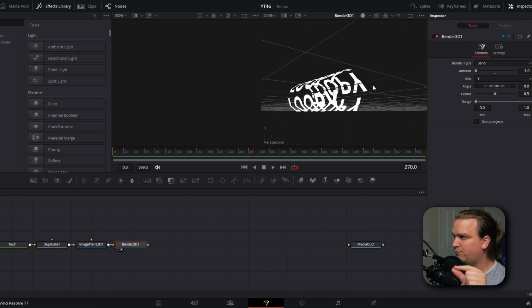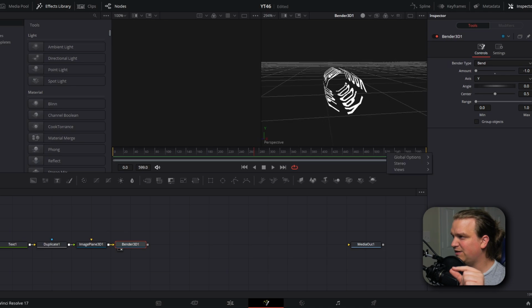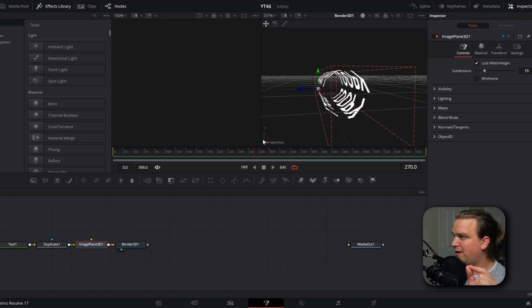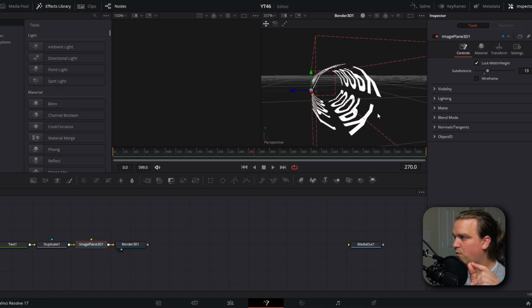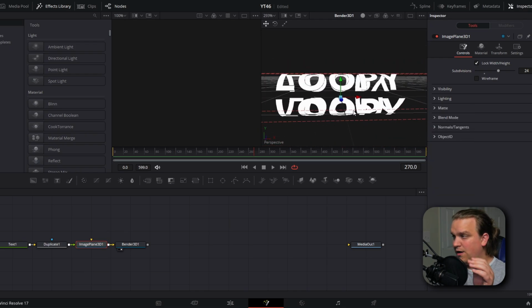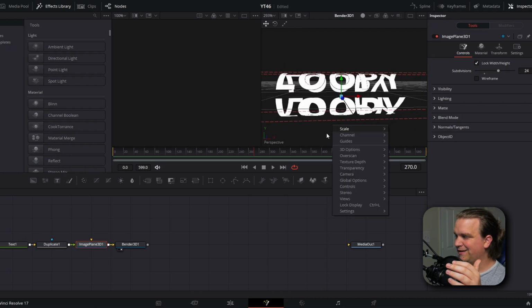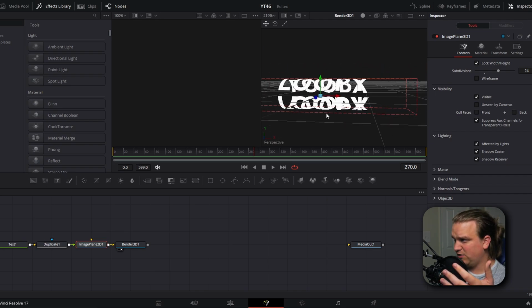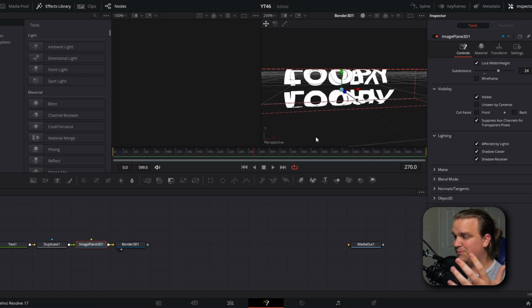But you'll also see that it is pretty jagged. You can really clearly see the individual planes. So to smooth that out, we're going to go back to our image plane and then pull up this subdivision, and there you'll see that really circle out well. And maybe something about right around 20 or 25, that range will work. I'll go 24, 25. And now we can see, yeah, now that looks much smoother. But you'll also notice something funky. We see the back faces of all this text as it curves away from us. So if we were to just use this, it would be really hard to see because you would see the text behind it as well.